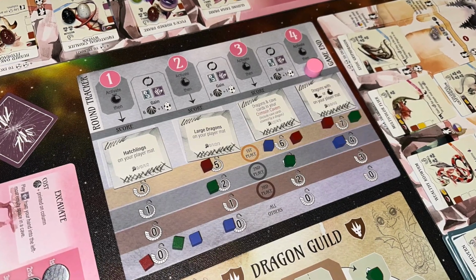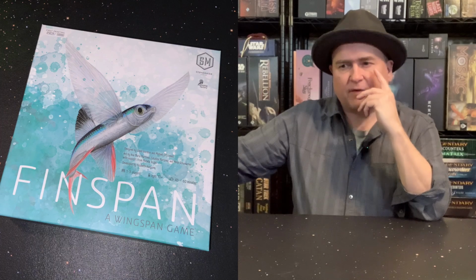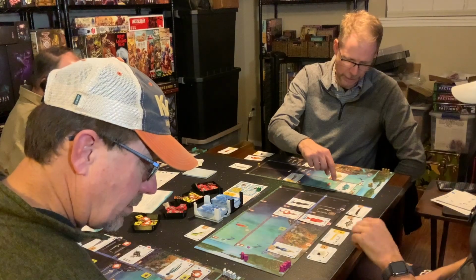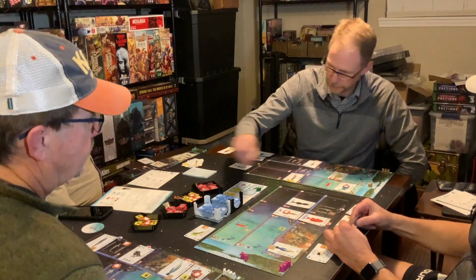And then too, again with gameplay, I felt like there was just a little bit more meat to Wormspan than here. I feel like Finspan, of the three, Finspan's probably the lightest game. So maybe it's the most accessible of the three. Not that any of them have a very high bar to entry. I liked Finspan, and I think I'm going to hang on to it for the time being.